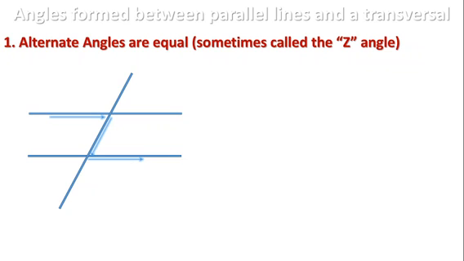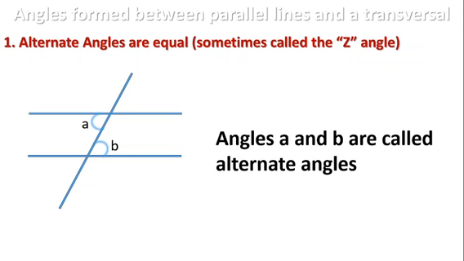So this angle here, the angle inside the Z here, and the angle inside here are called alternate angles, and they are equal. It means that angles A and B are equal to each other, because they form a Z. Please don't forget this. The angle in here and the angle here are the same, and the reason is because these two lines are parallel lines. If you see lines that are not parallel, this will not apply, but since they are parallel lines, then it works. Angles A and B are called alternate angles.